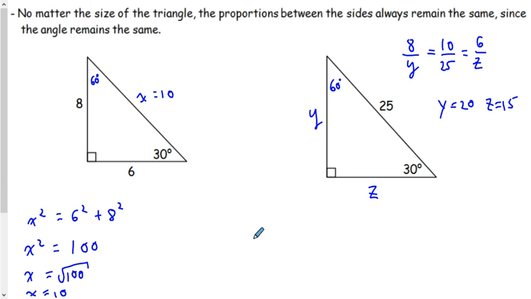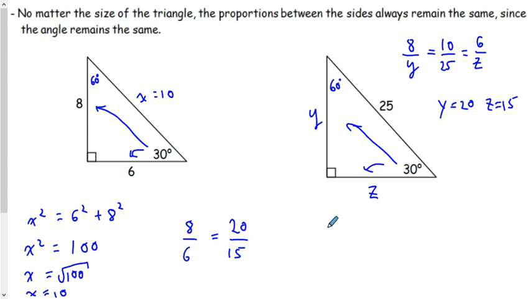Now let's do a little comparison of the ratios as we did at the start of this lesson. Okay, so let's compare the ratios of our sides. On our first triangle, let's look from our 30-degree angle, and let's compare the opposite and the adjacent sides. So I'm going to say 8 divided by 6. Let's compare that to our triangle on the right. Our opposite and our adjacent sides is going to be 20 over 15. And if you actually compare those two, those are equal to one another. So we say even though the sides are not the same, because they're similar triangles, those proportions are equal to one another. We can do some other comparisons.